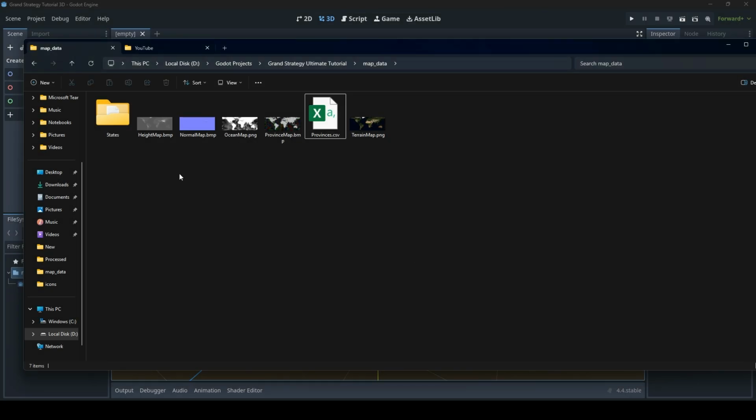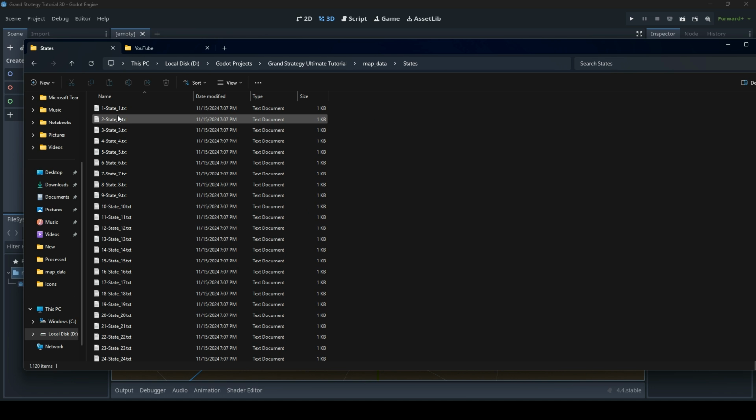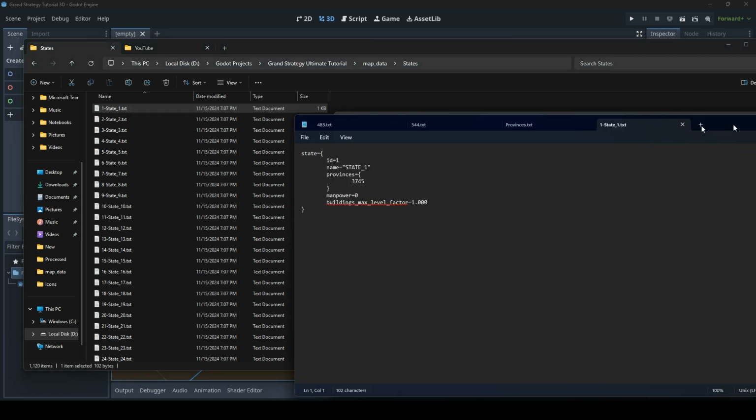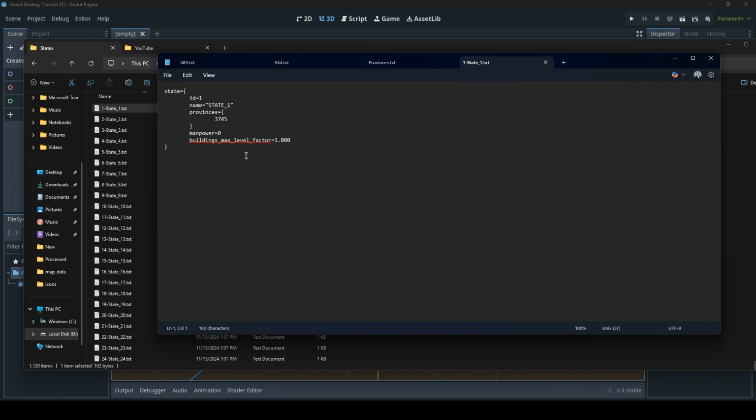Secondly, we also need the folder with all the states. A state is just a collection of different provinces, so they are grouped together, and the file reflects that.